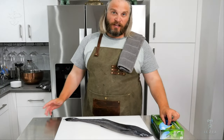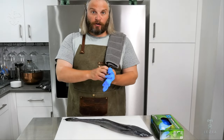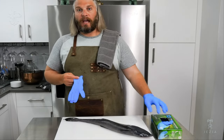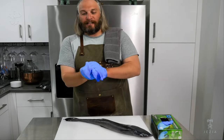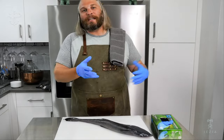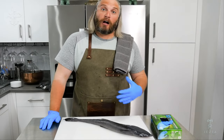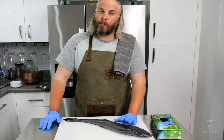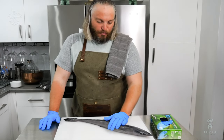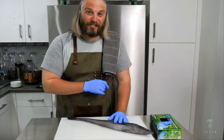Next is our remora. Not sure how many folks are familiar with a remora fish, but essentially this is the fish that attaches itself to the shark and travels about with it to gain its meal. A shark will tear up some food, and the remora clings on and eats whatever leftovers are floating in the water after the shark finishes. Needless to say, it's a carnivore — and a super underappreciated fish. We're really lucky to have it. We've got the shark, and we have the fish that only lives because the shark gives it the opportunity. We're going to do the dry brine with this one.